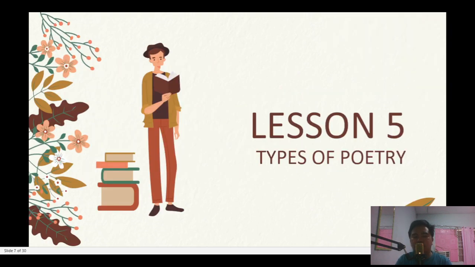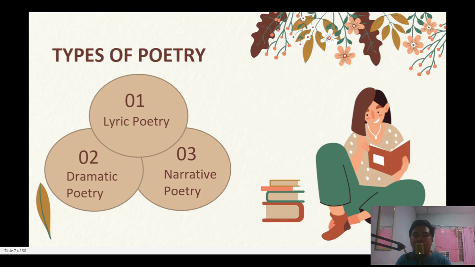So there we have actually three types of poetry. We have lyric, dramatic, and narrative. But before we deep dive into the details of each type, let's activate your prior knowledge, okay? From the word itself, lyric poetry, ang madalas pumapasok sa isip natin ano? It's something related to music, something related to songs. It's because madalas sasabihin natin anong lyrics ng kanta na yan, and so on and so forth.